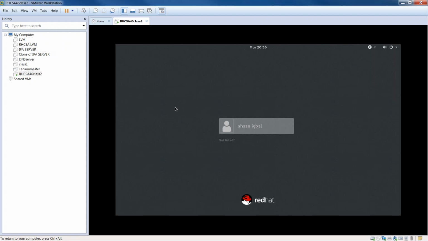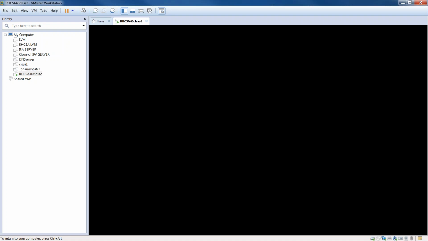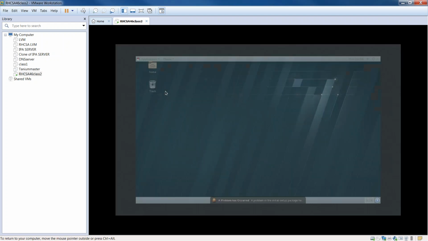So now you can see my desktop has appeared. So I'm going to click on not listed, root, and then my password. Now you can see I logged into a whole different computer which is independent of your Windows.